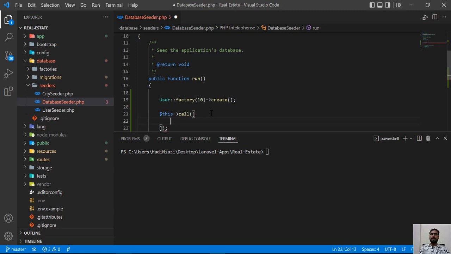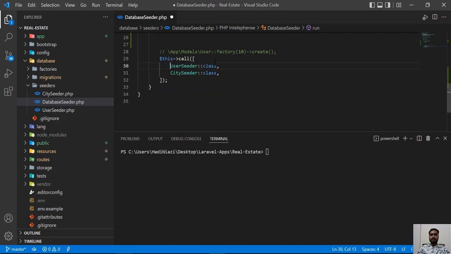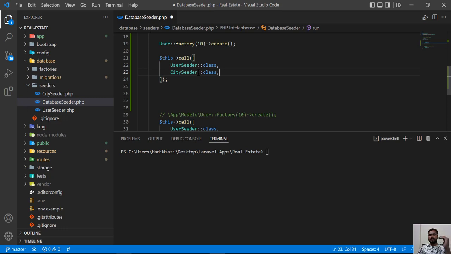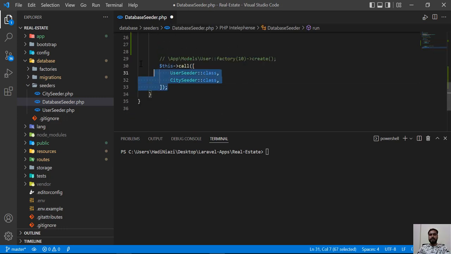In the array you can put the first seeder, then second, then third, like this. And in my case I have the city seeder and the user seeder. So I'm calling first the user seeder and then the city seeder.